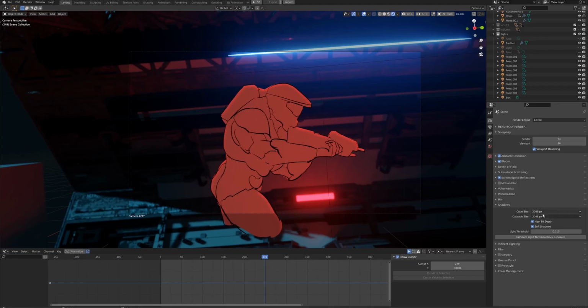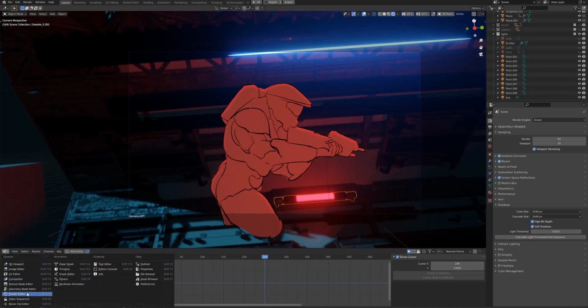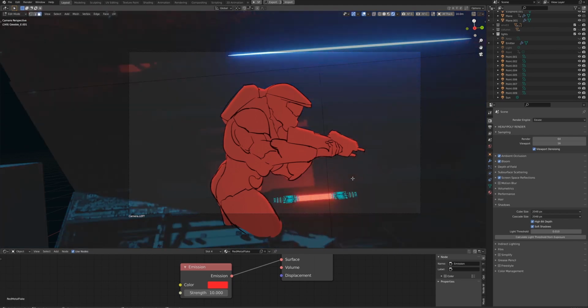And I got the lighting around here because my computer is a bit slow, but lighting is very simple. I just add some emission shader here to this, as you can see, to this object. I just select these polygons. You can do the same if you want.